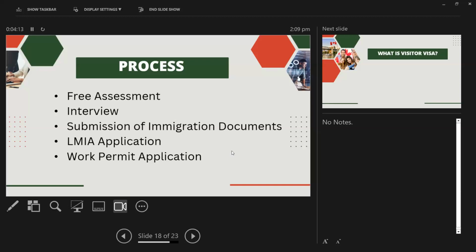For the fish processor naman po, the interview will be conducted by our own immigration consultant po. We will assess if you're qualified for that specific position po. For production line worker, we have one interview, and that's the Canadian employer, or the hiring manager of the said company po. And of course, after you pass all the interviews, we will require you to submit your immigration documents po.